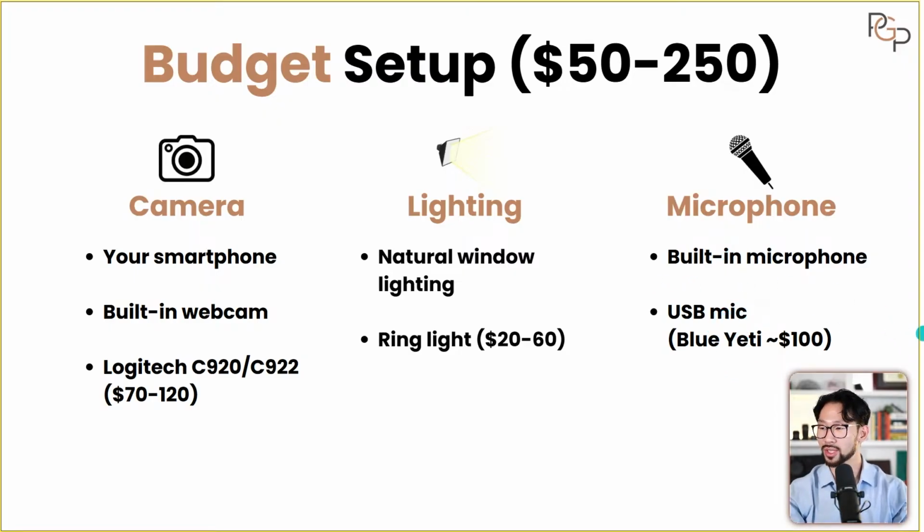And then you could also use a USB microphone. Blue Yeti is the microphone that I always recommend. It's versatile. You can use it for pretty much anything. It's around $100. It might be a little more or less at this point, but this is kind of your budget setup. You can get pretty far with a $50 to $250 setup.